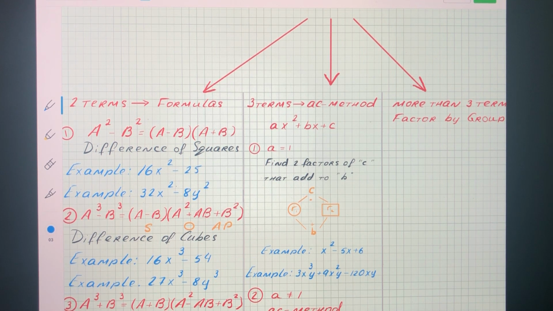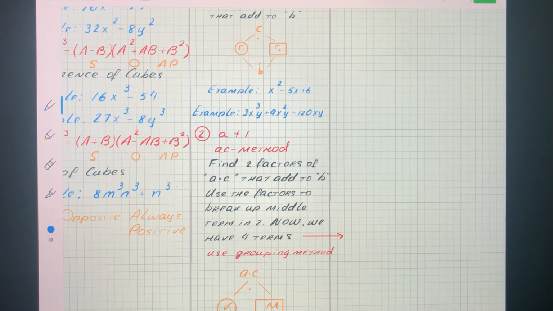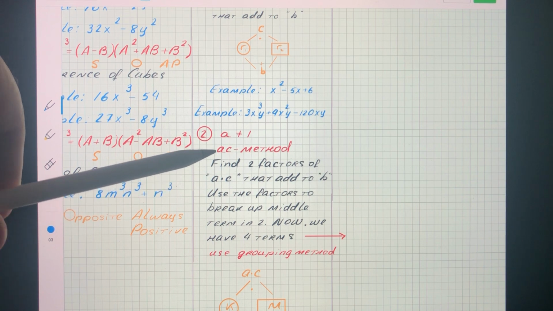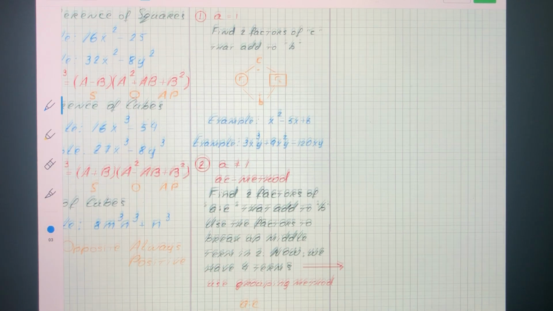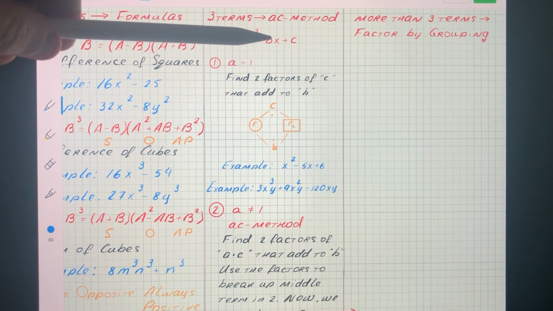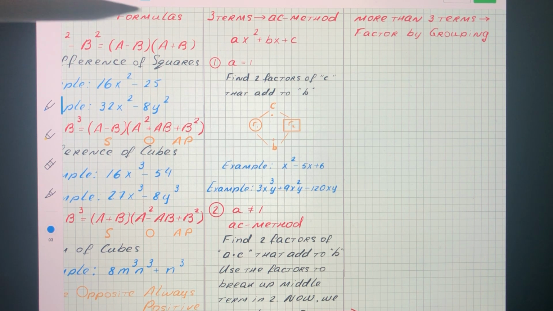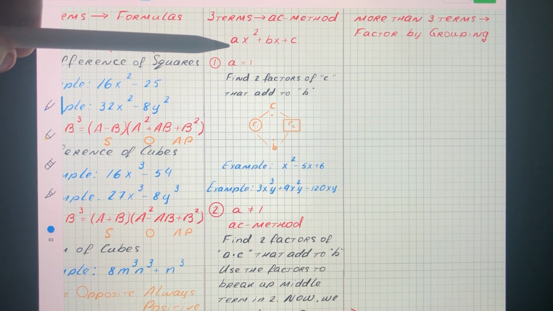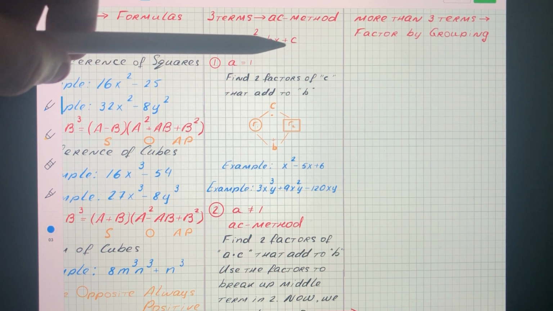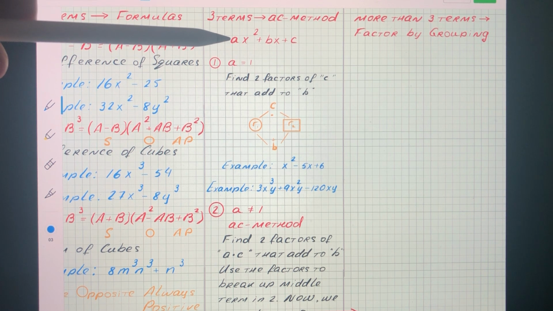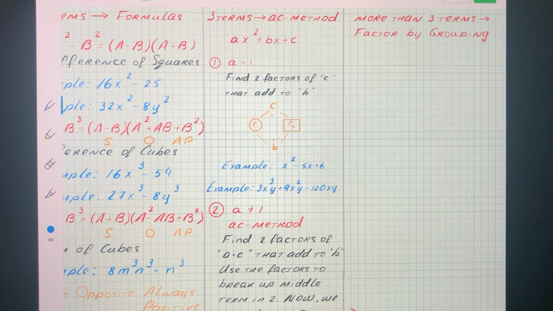And if A happens to not be 1, then we use AC. And AC is a shorthand. It's a reminder of what the first step is. The first step is to multiply A times C, because the question we have is a trinomial. 3 terms means trinomial, and the coefficients are A, B, C. Once we write it in descending order, the highest power is 2, the last is without the power. That means A will always be first, C will always be last, B will always be in the middle. So AC tells us that the first step is to multiply A with C. And that gives us a number.